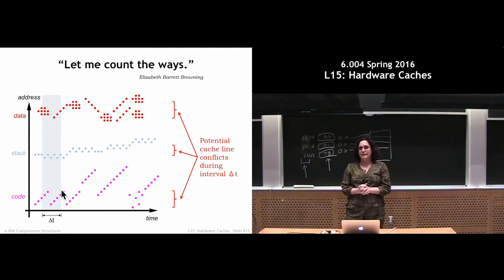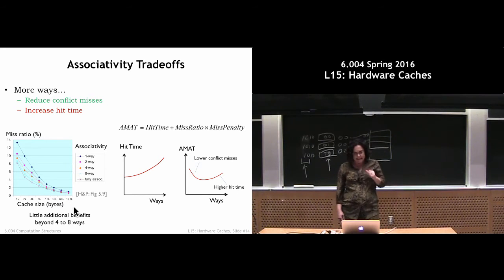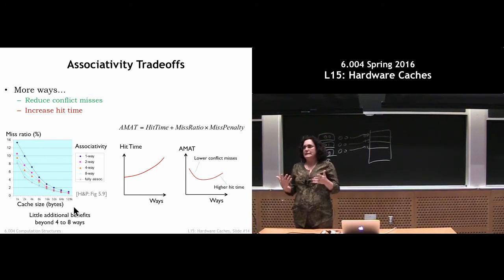Okay, so we know that the multiple instructions that are near each other can already be handled by the cache. So now what we have to figure out is, well, how many different groups like that do we have? And so we have one piece for the code, another for the stack, one or maybe two for the data. And so you find that maybe, let's say, 4-way associativity would solve your problem. And let's say if delta t was to grow, and you ended up spanning 2 of these or something like that, then maybe you'd have 8-way. And so what we find is that really the associativity that you actually need in order to get almost all the bang for your buck is not really that high.